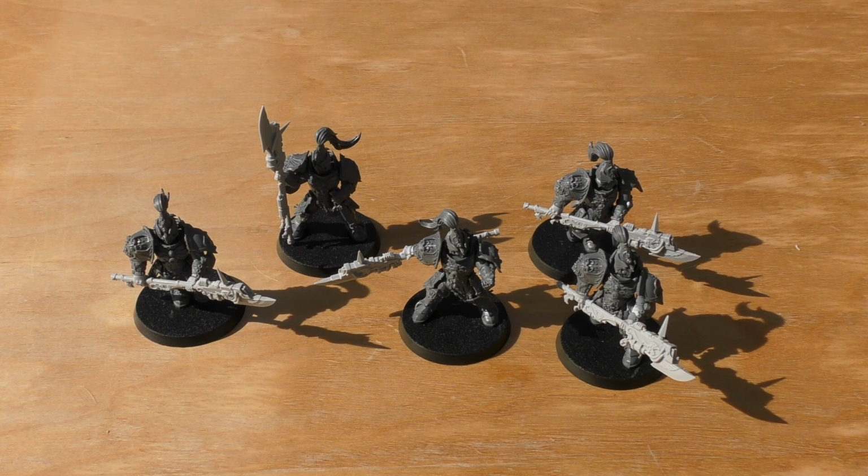Armor bane, not so much. I mean, you do roll 2d6 and add both of them together for armor bane, so you can have possible strength 17 on that one. But I just really like the fact that they have the same beam as the Sagittarium, but they have this power blade as well, which adds to their strength if they charge, and obviously their AP 2 if they charge.